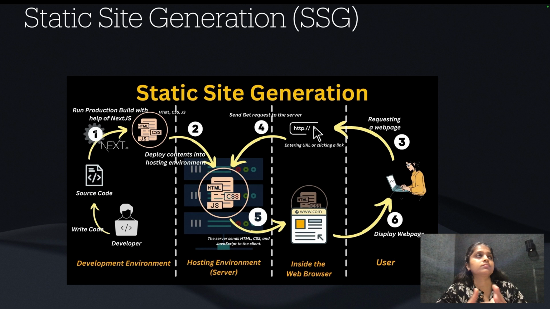The users, the customers, the clients, don't need to wait for the loading of the pages, for the output, or for some sort of interactions. So static site generation is used where we know that this content is going to be static, or will not change frequently. Then we can use this data fetching method, static site generation.